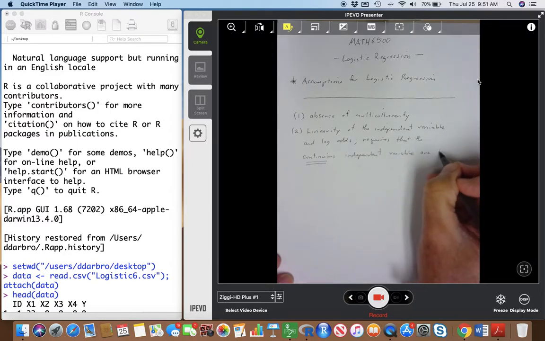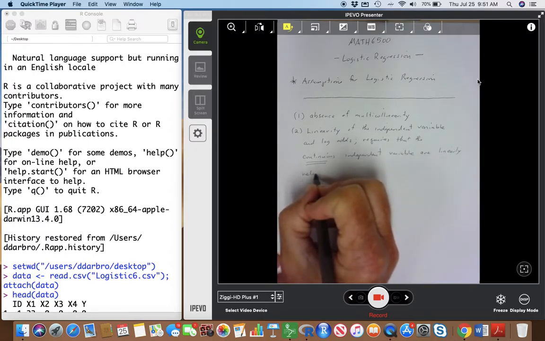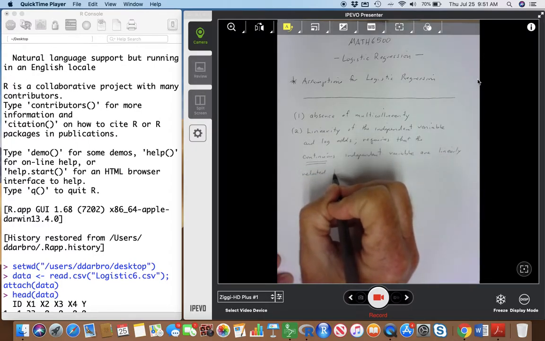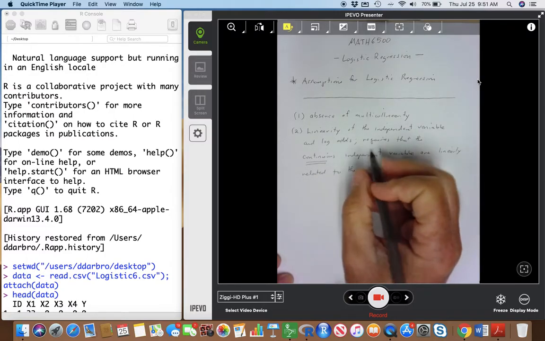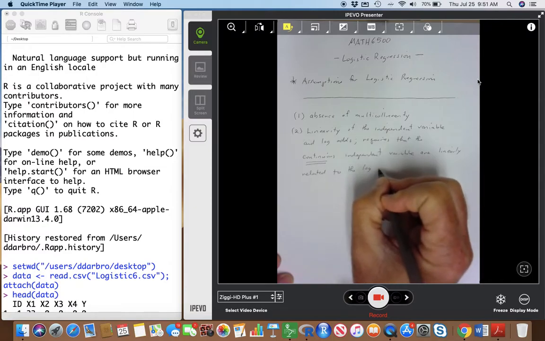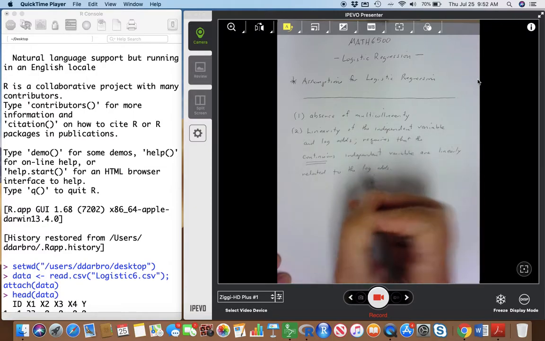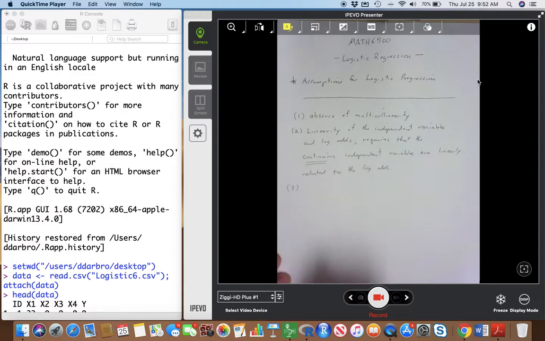Are linearly related to the log of the odds. And it turns out this is very, very easy to test using R. I don't think it's intuitively clear, and it's not within the scope of this class to make it intuitively clear.